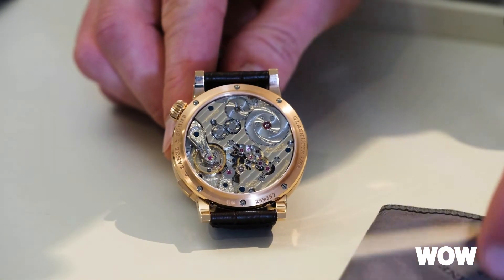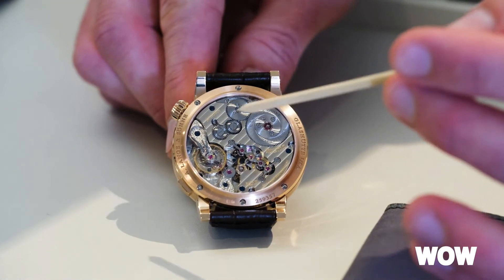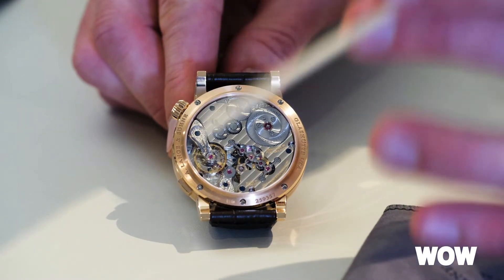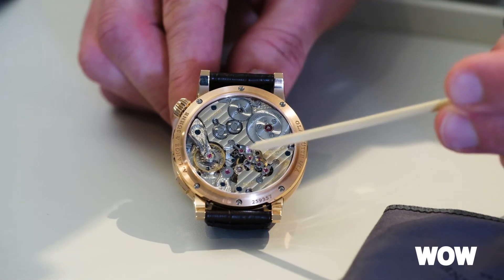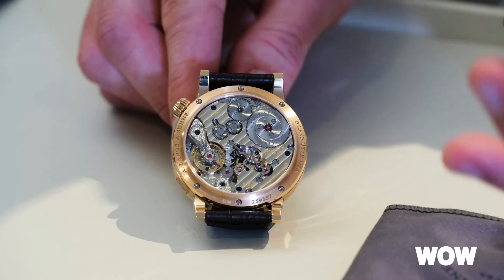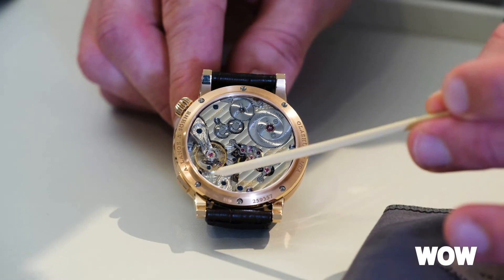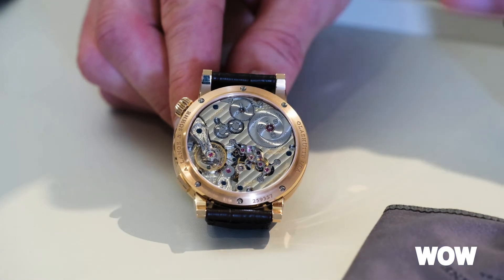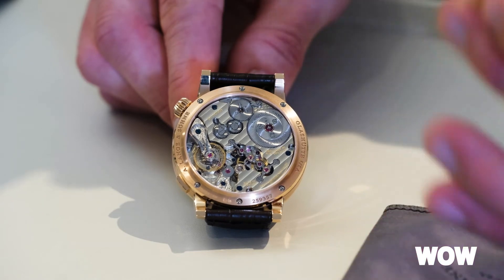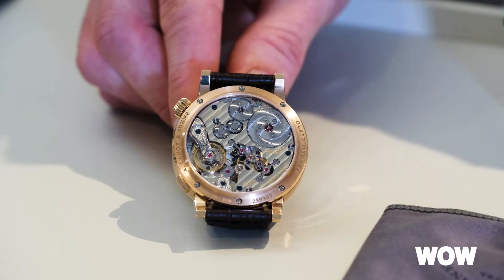The second biggest change happens when we look at the back of the watch. Here we see our brand new caliber 43.6, superseding the old caliber 43.1. We now have a double barrel within the movement, and this double barrel increases the power reserve from 36 to 72 hours. We made the balance wheel a little bit lighter, and the remontoire spring sitting within the constant force escapement got a little bit thinner. Due to those changes, the whole movement is much more energy efficient and we have more energy available to power the watch for 72 hours.